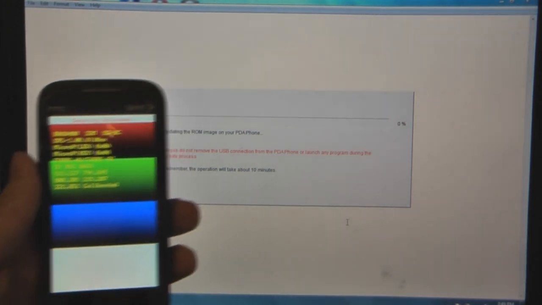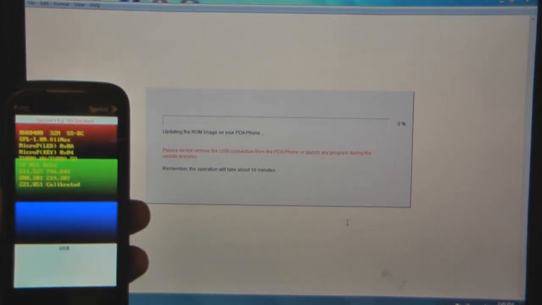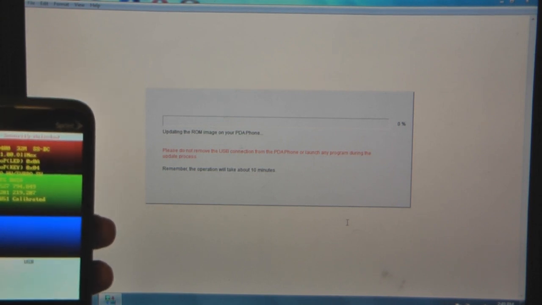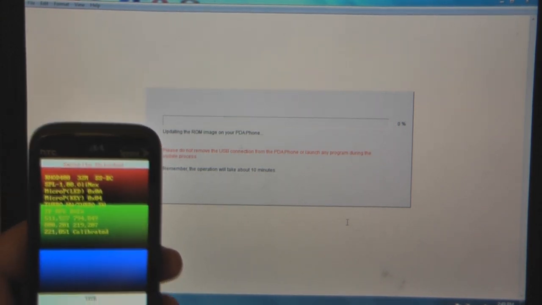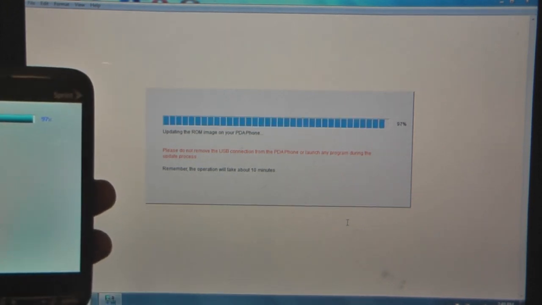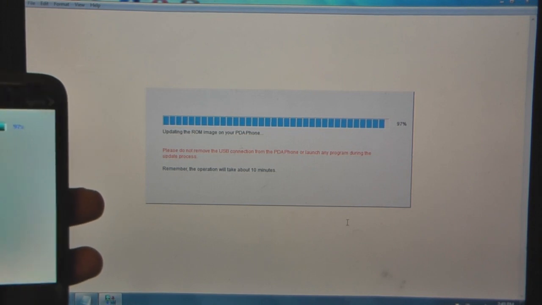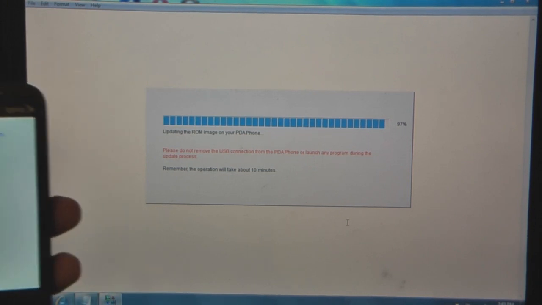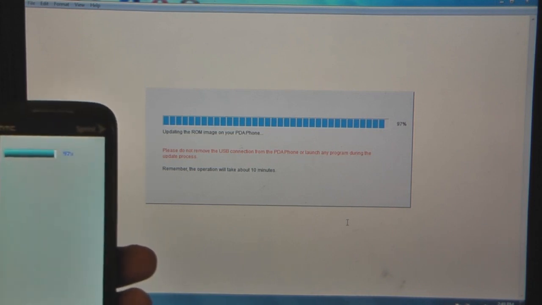And on your device, it will actually go into the bootloader setting, with these four colored bars: red, green, blue, and white. We'll just wait for it to load. It shouldn't take too long. As you can see, it already says security unlocked at the top. So it shouldn't take too long to load. As you can see, it's gone quite a ways in just a little bit of time, and it will stop at like 97%, at least on my computer it does, for a second, and then it goes to 100%.